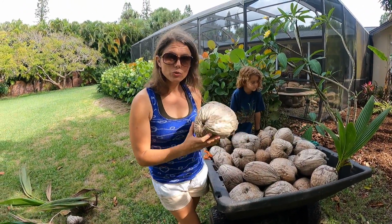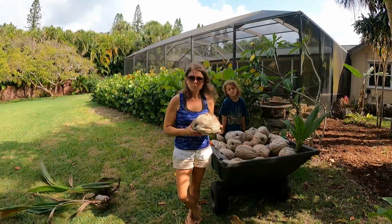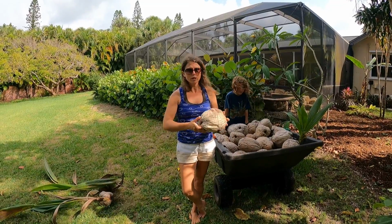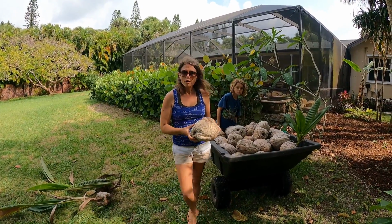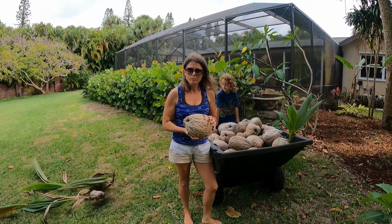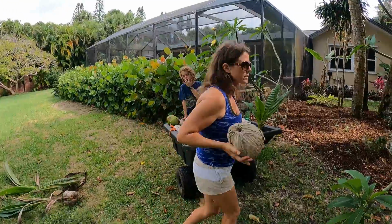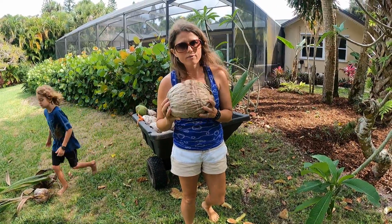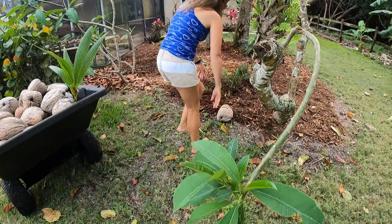And to sprout one into a tree, we looked everywhere online to see different ways to sprout coconuts when we first moved here, because we saw the coconuts in people's piles and we wanted more coconut palms. Everyone said you've got to soak it in water for 24, 48 hours to get it to sprout. Well, if you live in an area where coconuts are already growing, all you have to do is make sure it has water in it, because if it doesn't, it's not going to have the life in it to sprout. But this is all you do, and you let it sit there.